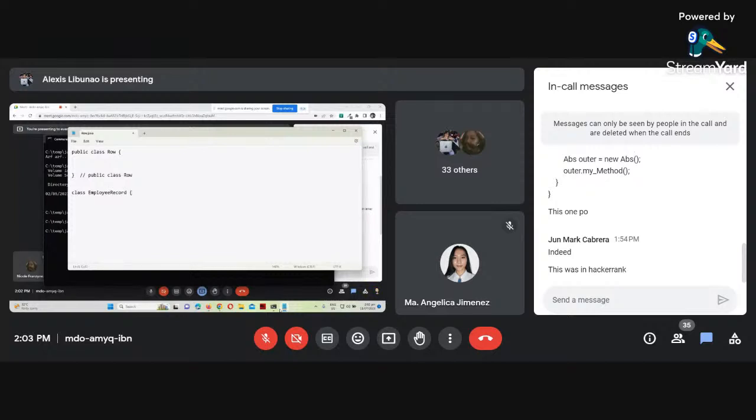In the employee record, we have certain properties. Let's say, for example, this one will be the ID, emp ID, for the employee code.